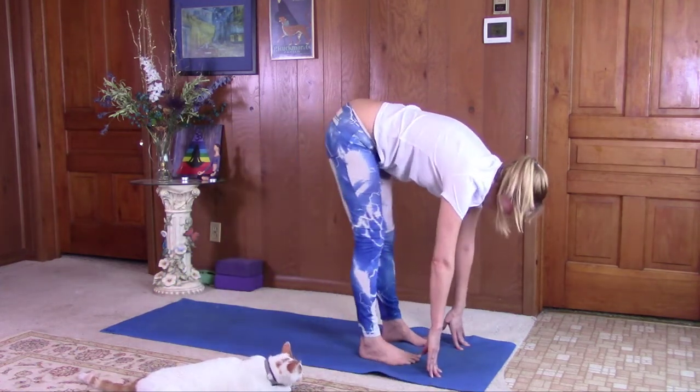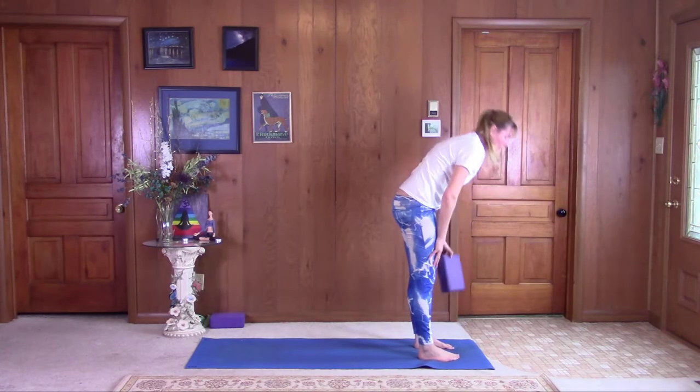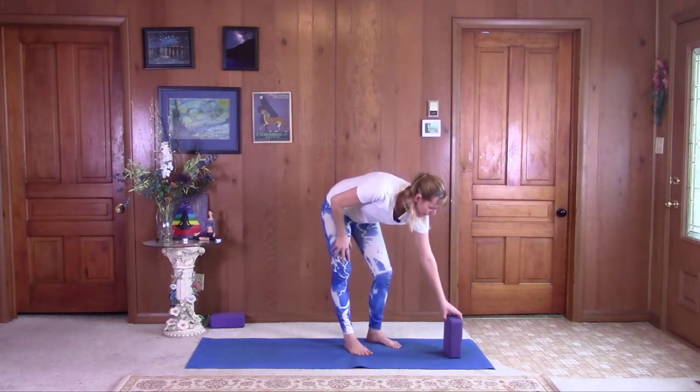And grab a yoga block. And slowly roll yourself up, one vertebrae at a time. All right, we're gonna do some stuff to work on balance.